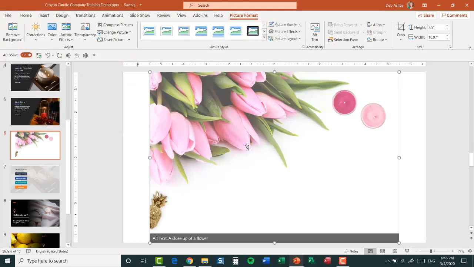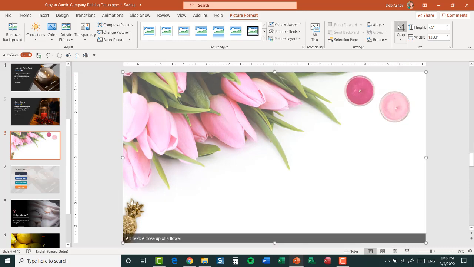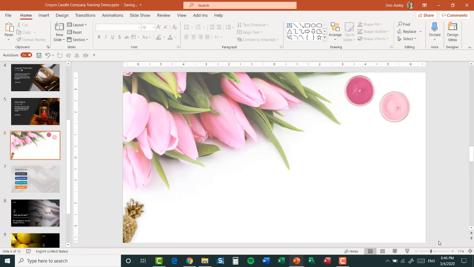Now again, it doesn't quite take up all the space. So we're going to do our favorite trick, crop, fill. I'm going to drag and drag. I'm going to tell PowerPoint to fill that new space and crop. Now with this background, it is a little bit bright in certain parts, and I'm going to be putting some other images on top. So I'm going to make this background essentially transparent.